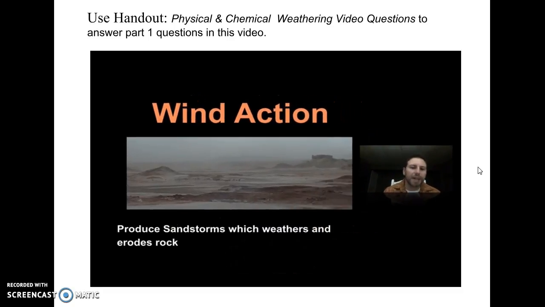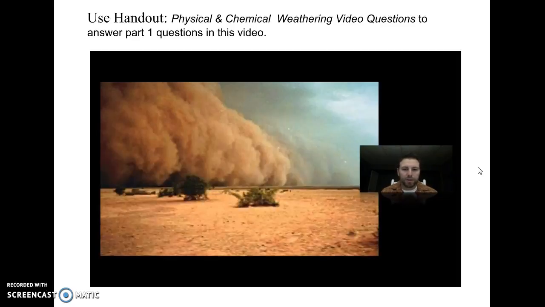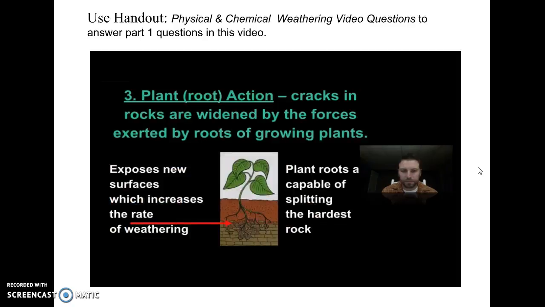Much like we see with wind action. Wind action will carry the sediment, and when it carries the sediment, it's going to cause it to bump into other little pieces and break down rock. Sandstorms, like we see in Kansas City, or this one right here, are very detrimental to the landscape and the features on it. And not to mention automobiles. As we get that sediment inside the air, if it makes it past the air cleaner, it can break down the inside of a motor. So it's not just rocks that can get weathered.